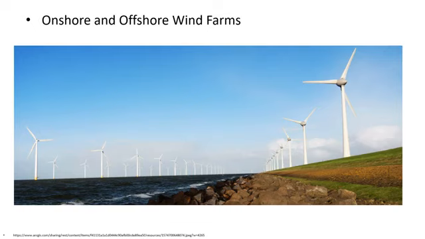In general, a distance of 7d, that is 7 times the rotor diameter of the wind turbine, is set between each turbine in a fully developed wind farm. At a substation, this medium voltage electric current is increased in voltage using a transformer for connection to the higher voltage electric power transmission system. There are mainly two kinds of wind farms: onshore wind farm and offshore wind farm. We will see these in detail in the upcoming slides.